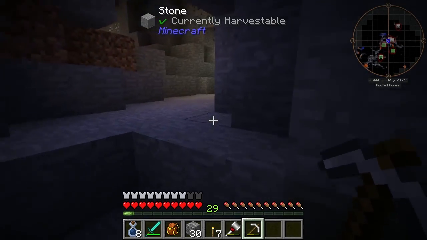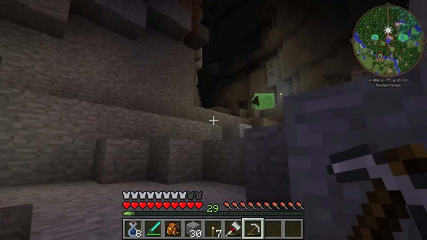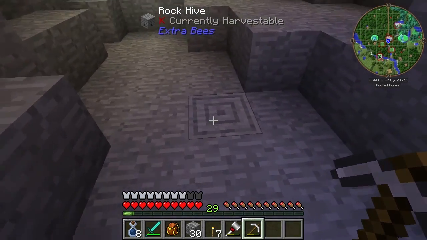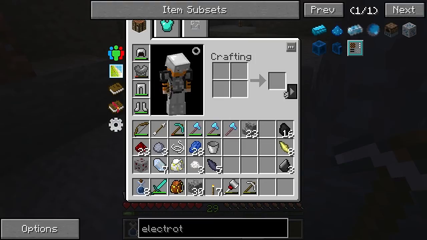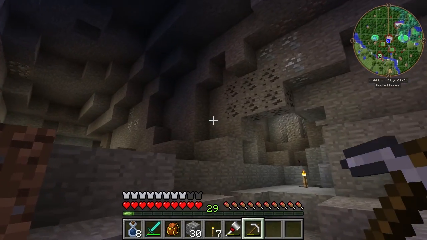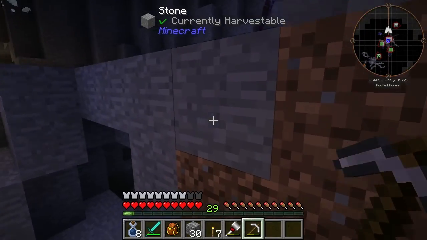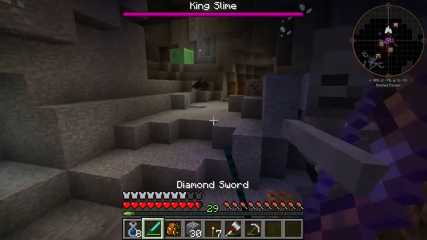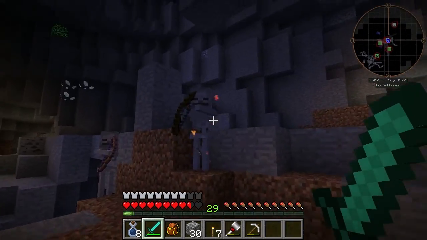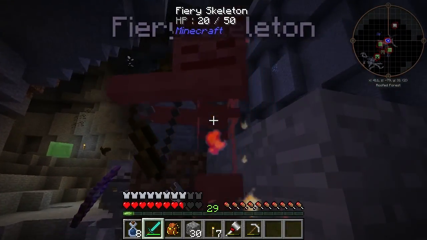Oh, this is the slime under. Oh, this is what we can get. All these hives. These require a scoop to break, which I don't have. I don't have one on me, but oh, there's a skelly bopper. Hi. Oh, hi. There's a king slime as well. Oh, stop shooting me. Stop shooting me, fiery skeleton, please.